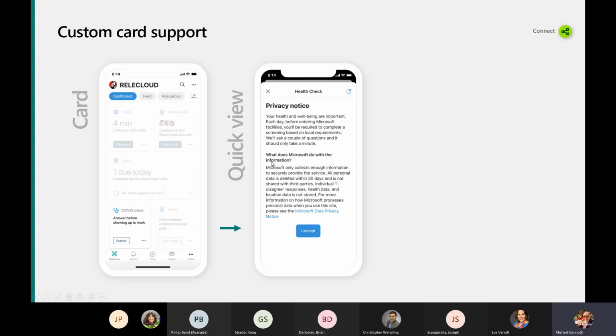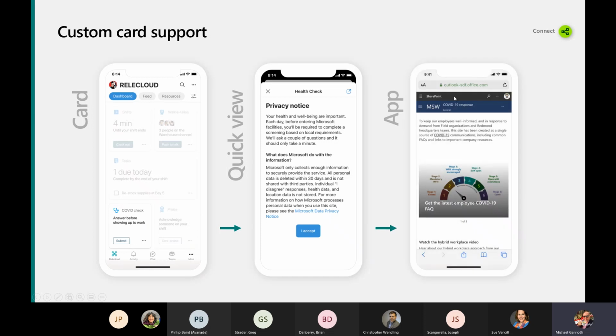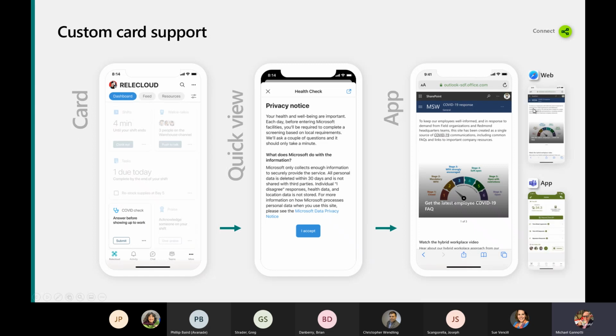Other pieces you may want to do, like here's one where they developed a Power Platform app, is around this idea of a Power app and then having some stages in it. So here we have the health check one. Instead of just opening up the whole piece, this one prompts you first to accept a privacy notice, which gets logged and registered wherever you're doing it for this particular app, and then brings you into further information and the actual application around that.